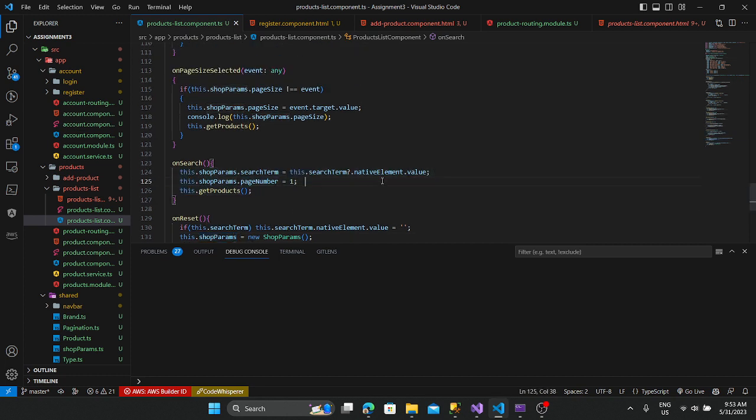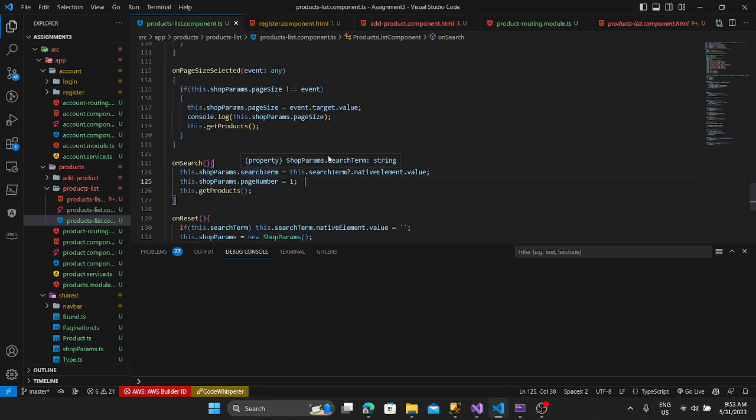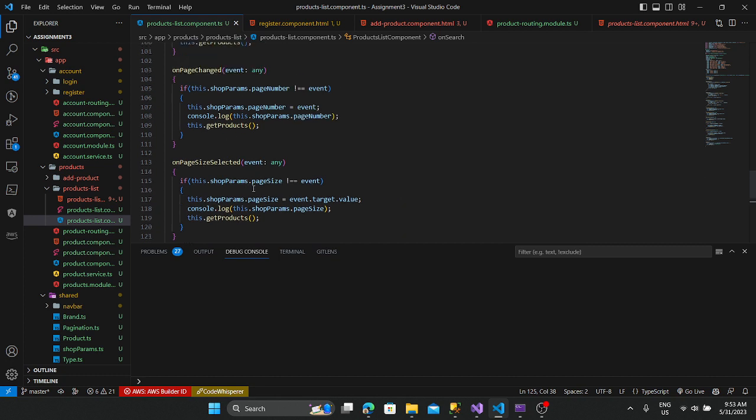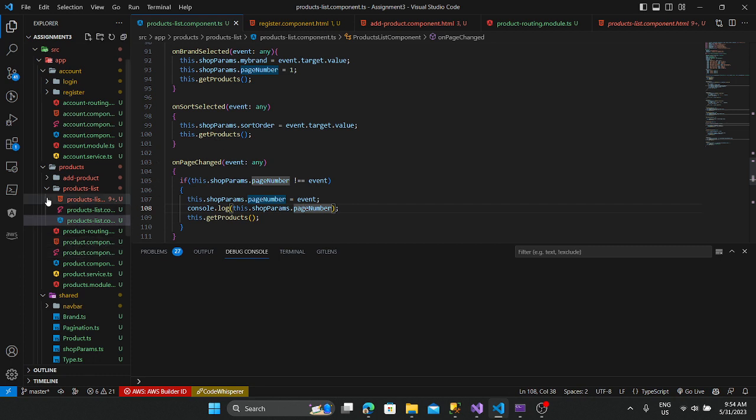Search, obviously search. I think this is okay. I can look at that later. But remember that problem I mentioned earlier about the search term only searching the name. So maybe that's an issue that I need to pick up. Page selected size, obviously it gets the size using the events. Same thing as here. I think, oh, okay, maybe I forgot. Yeah, that's an issue. I should have added this over here, I think. But anyway, sorry for the long video.